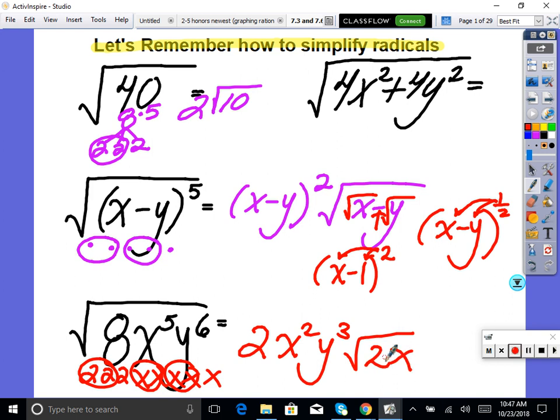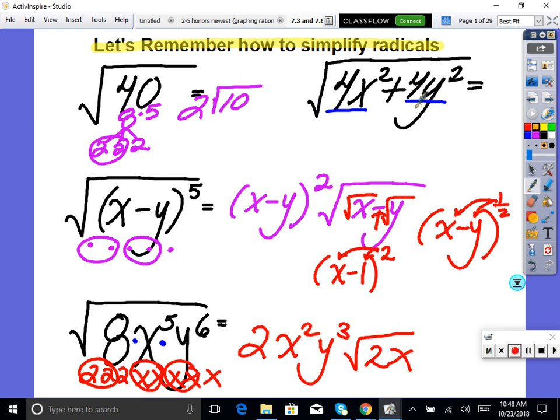Okay, moving on. So everyone, I'm asking you an important question. I hope you're focusing. Can I just square root that, square root that? No, because of the addition sign. Do not do that. You can't do that. So instead what you do is say, I need it to be multiplication, like this. Multiplication, we can just square root each piece. But it's not multiplication, it's addition. Well, if we factor it in some way, we might be able to write it as multiplication, because factored is pulling it apart into a multiplication problem.